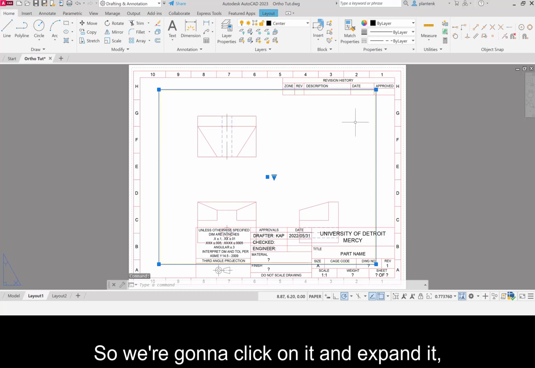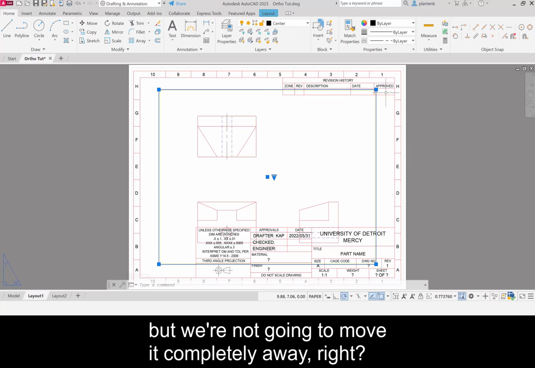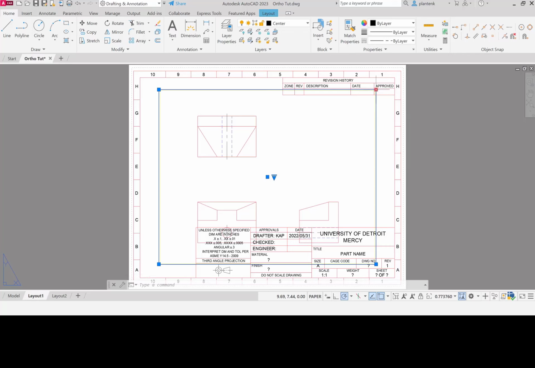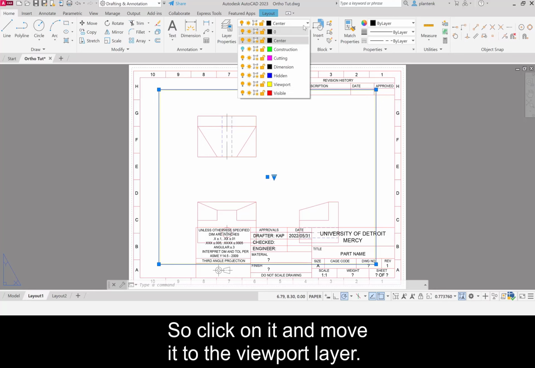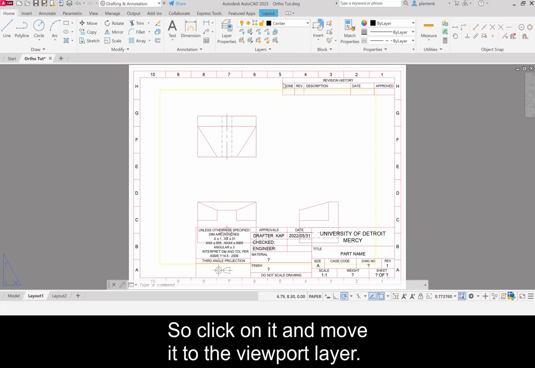So we're going to click on it and expand it, but we're not going to move it completely away, right? Well, first we're going to move it to the viewport layer. So click on it and move it to the viewport layer.